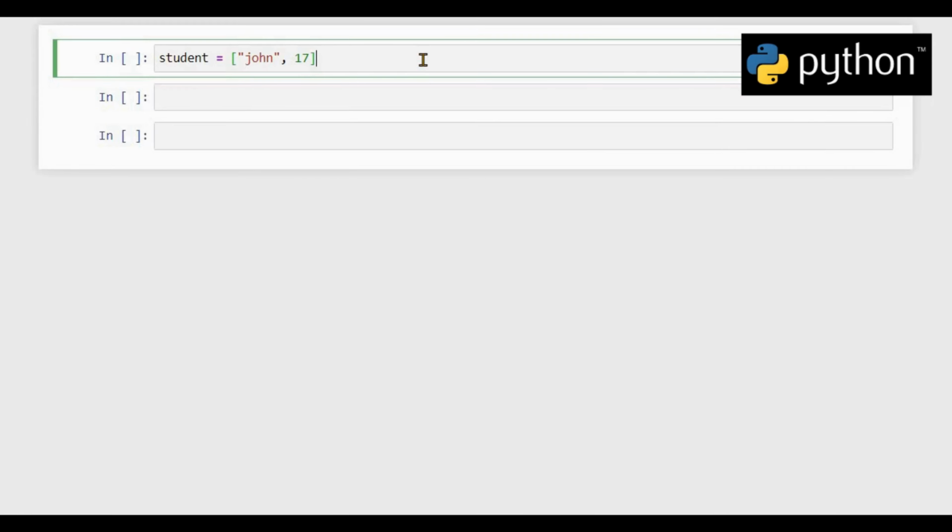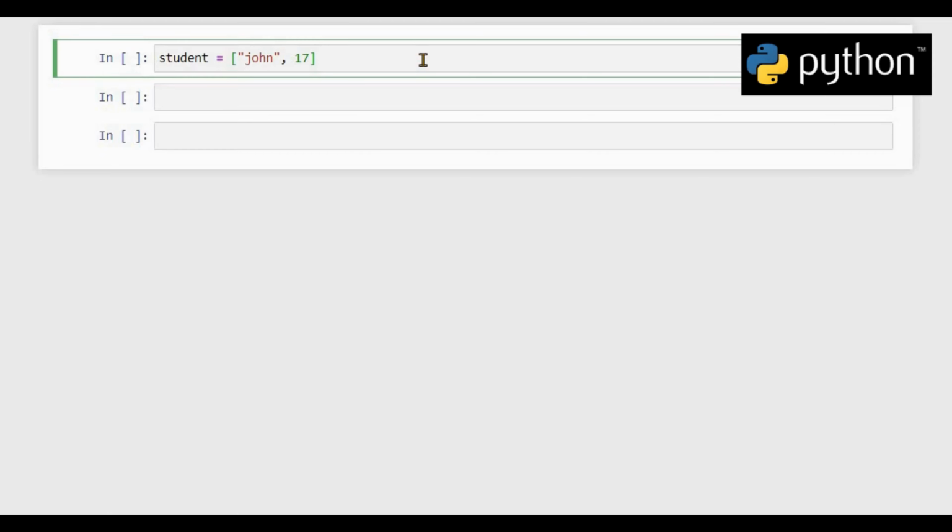So as you can see, first we stored the string data type, which is the name of the student, and after it we stored the numerical data type, and currently we are storing the list data type in Python. And in all three cases we didn't define the type of the variable, that is we didn't write something like int student or list student. So in Python we don't have to forward declare the type of the variable.